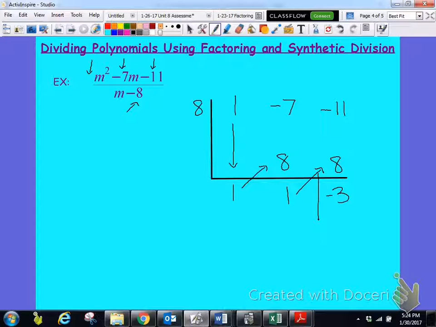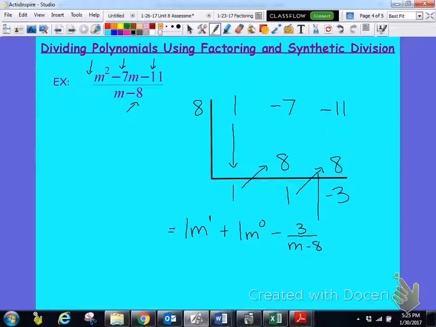Now, this time we have a remainder, so it's going to be a little bit different when we record our answer. We're still going to start from the front, which is 1. And our m is going to be 1 degree lower than the highest in the numerator. So the highest in the numerator is m squared, so this one stays m to the first, plus 1 m to the 0, because we're counting down degrees, minus, and this is where our remainder comes into place, minus 3 divided by our denominator from up top. So it's going to be m minus 8.